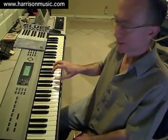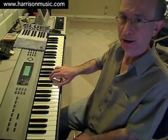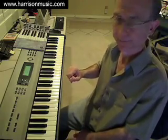You'll notice that when I played the triads in my right hand, I went to pretty close positions. For example, I started with C major in root position, C, E, G, but then I went to F major in second inversion, C, F, A, rather than skipping all the way up to F in root position, which might have sounded a little disjointed.